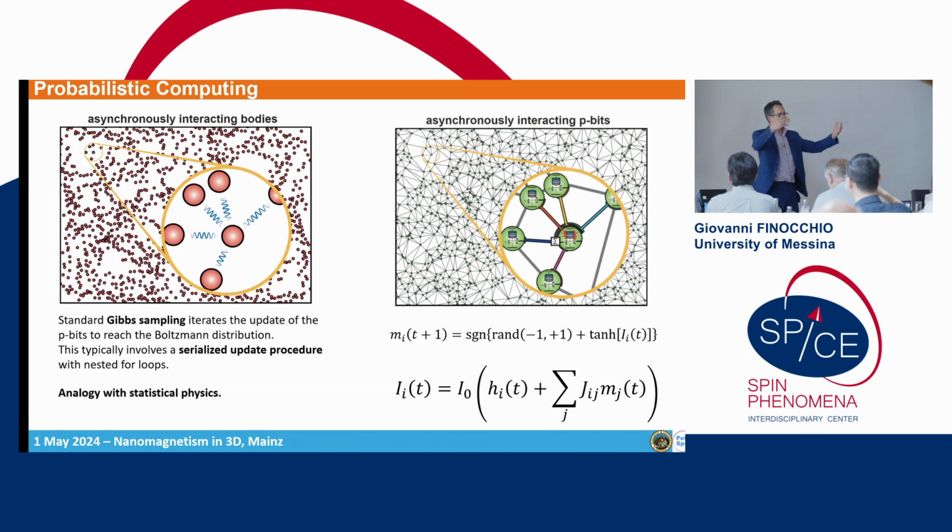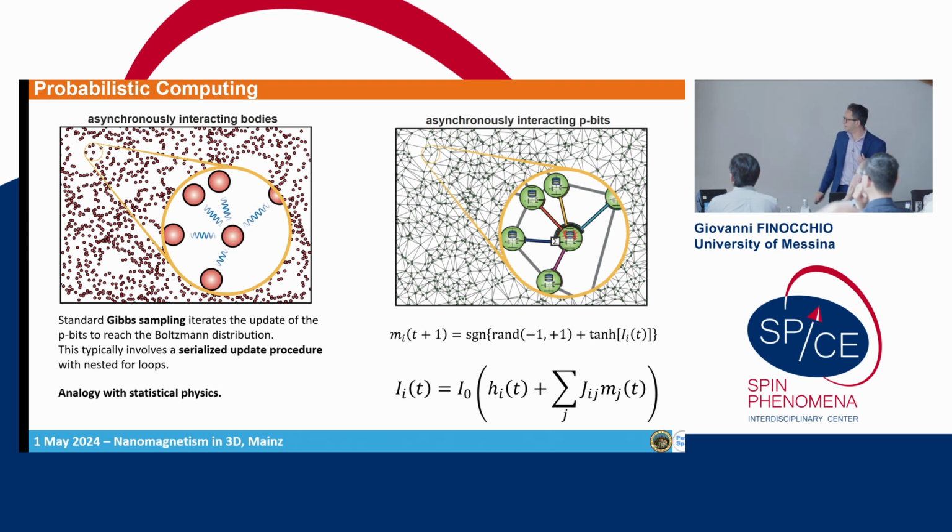You have a network of interacting elements. Sometimes one of these changes, and this change is transferred to almost all the others. This is called the asynchronous update, right? This is actually the key point. This is why it's very hard to do this in GPUs or highly parallelized hardware, because you need this type of scheme, so at the end you don't get too much advantage. This is also called Gibbs sampling, and this is what's happening in real systems.